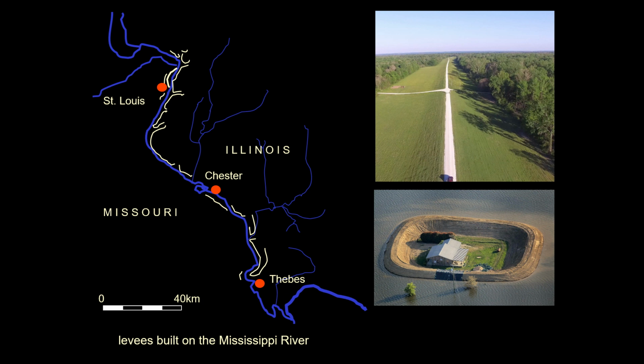It's not a reason to avoid building artificial levees, but it's just something to be aware of. And I like the picture of this guy here in his house. He has this levee. He is just bound and determined that the flooding isn't going to affect this particular piece of property.